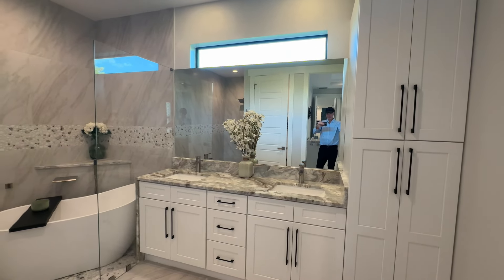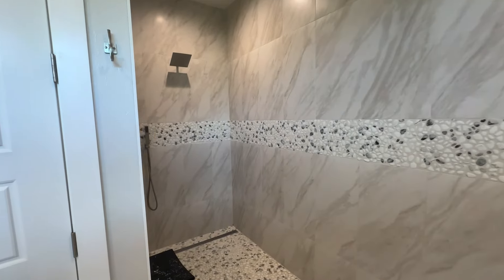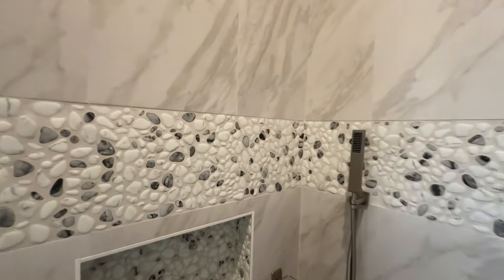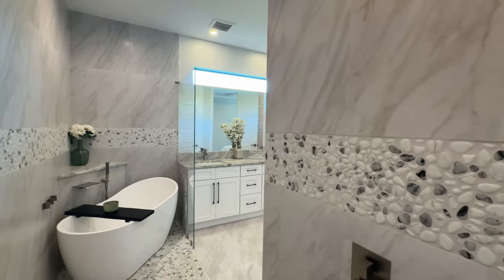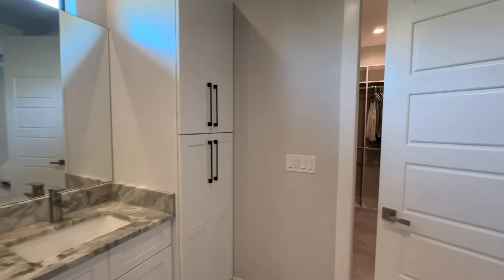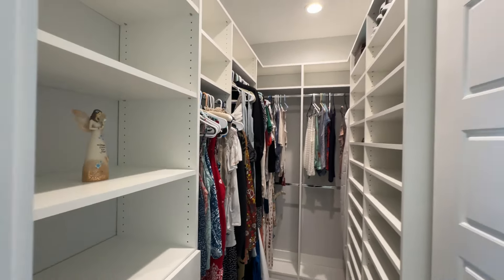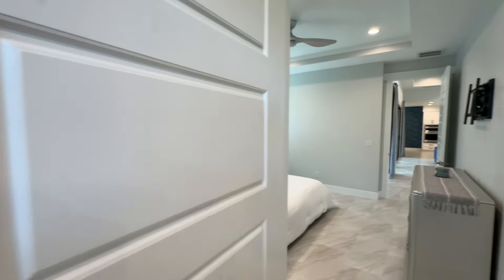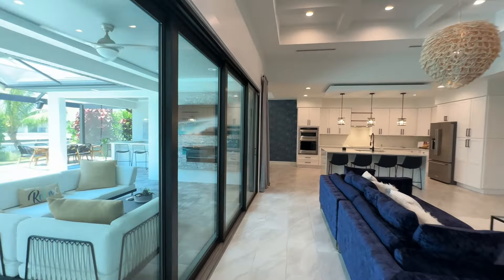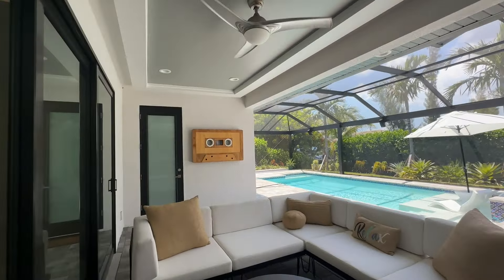We do have a pretty remarkable main bath — double sinks and a wet room. They've made this very special. We have the shower tucked over here to the side, really out of the way — beautiful tile job with great drains and beautiful pebble texture. On the other end we have the tub, with a nice frameless piece of glass for protection. We still have that window above the sinks, so it's nice and bright. Here's the closet — it is just a single closet, so you'd have to share, but it is pretty remarkable and large. Are you okay with no sliders from the main bedroom out to the pool? In my house I have sliders from the main bedroom to the pool, and honestly, I never use them.